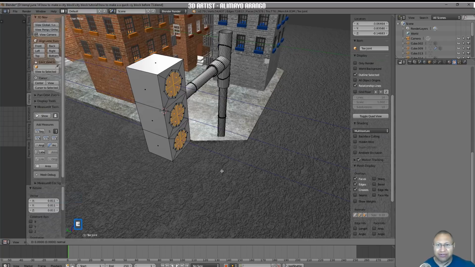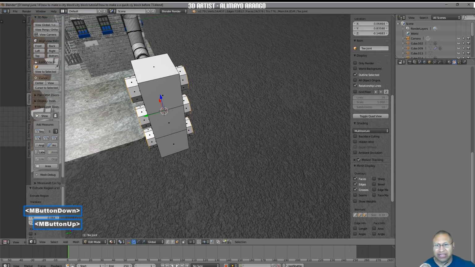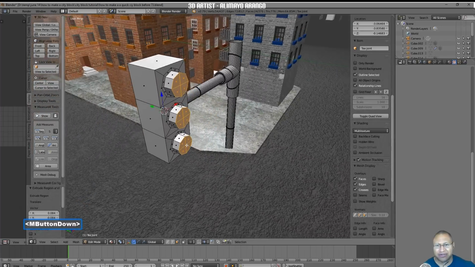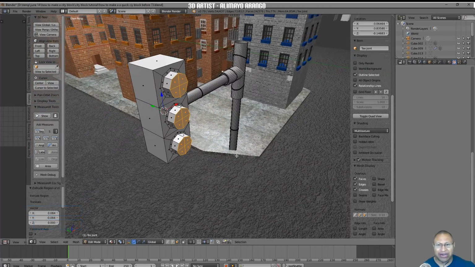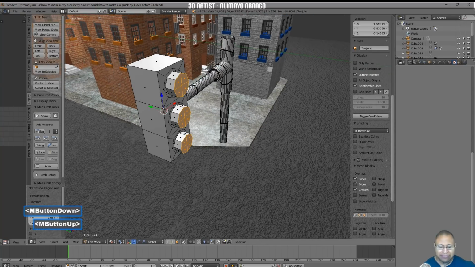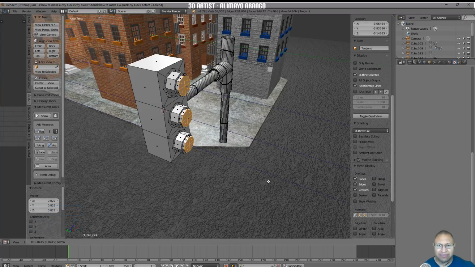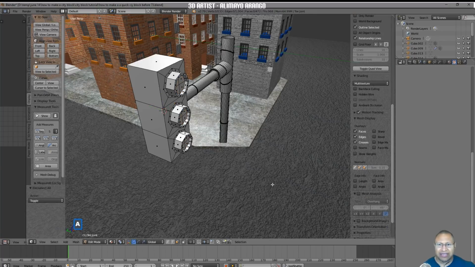I'm now going to press E to extrude, and I'm going to push out. The reason I just pushed out is because I wanted these to come out on the other side. Normally I would right click, but this time I didn't because I wanted the extrusion to come out here and on the other side at the same time. Now I am going to press E to extrude, right click, press S to scale. Then I'm going to press E to extrude, and I want this to go in the other way. So I'm going to left click, and press A to deselect.